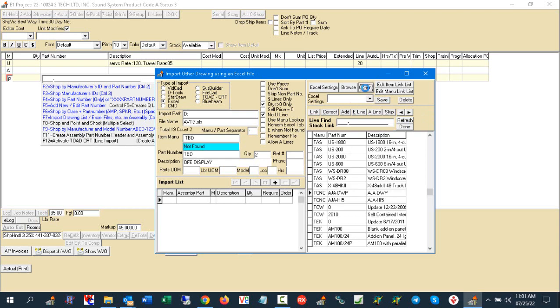So we're going to press import. Okay. Now, you see here, this is the first item. Now, it automatically skipped over the heading section because I said no quantity. So the row that had part number, description, the titles just got skipped because there was no quantity. So it skipped over that, which is good.